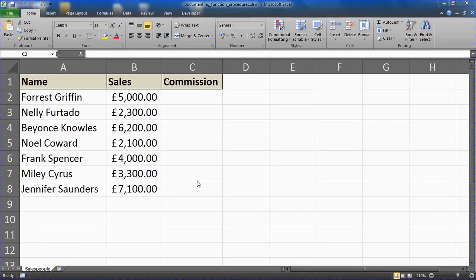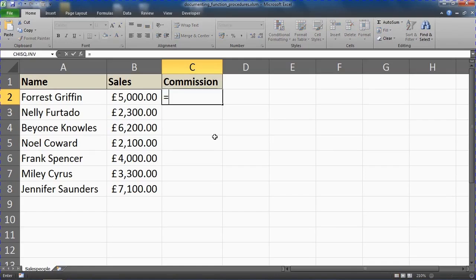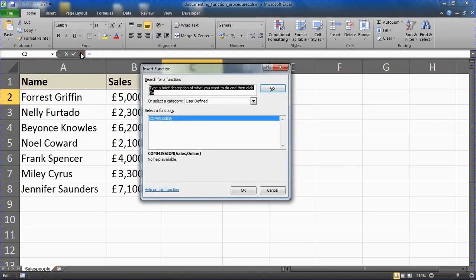Hello and welcome to this lesson where we start to look at documenting our function procedures. So as mentioned in an earlier lesson, unfortunately we're not going to be able to provide documentation for when users approach the function in this way and they're writing it on the worksheet. To the best of my knowledge, that is not possible in this current stage of Excel. Hopefully for the future, but it's not something we're going to be able to do. However, we can provide the documentation for when users approach via this way. And they go through the function library, user defined, and at the moment there's no help available on this function.